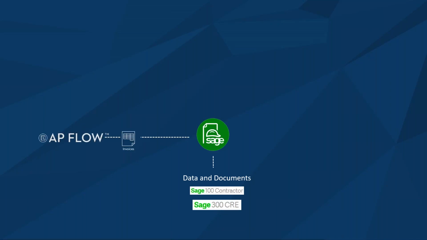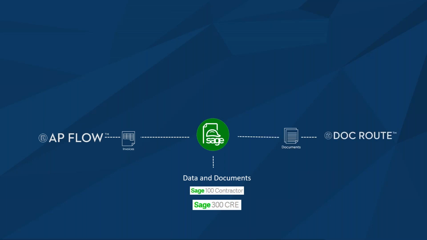As we take a look at the overall landscape of Sage Paperless, we can provide some context as to where those credit card receipts will come in. So right now you're familiar with the Sage Paperless solution and integrating back to your Sage accounting system, whether that's 100 Contractor or 300 CRE. All of your invoice processing and coding is done through your AP flow within Paperless, and that's where we'll be jumping over to Paperless later on to see where these receipts come in.